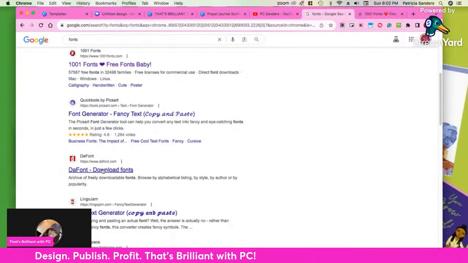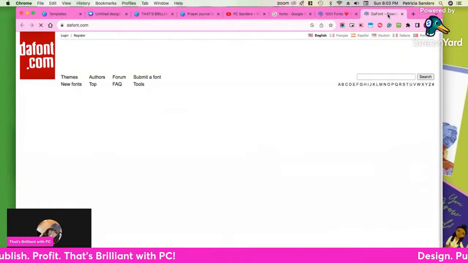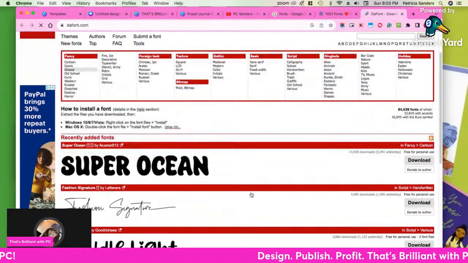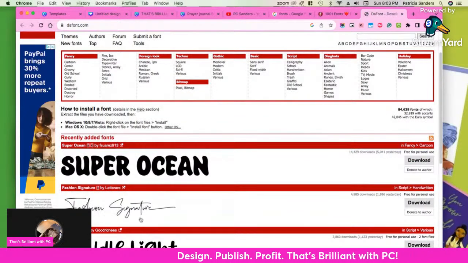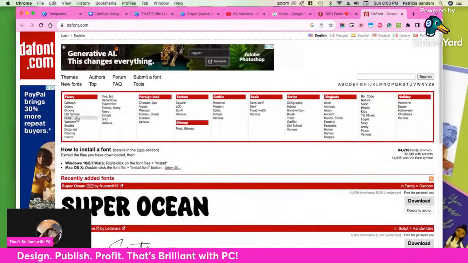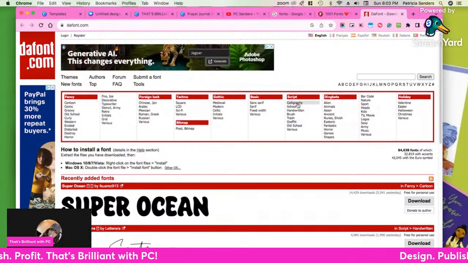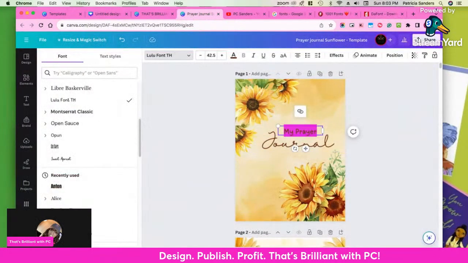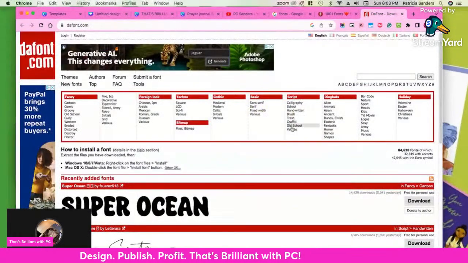I like that. And you can select the type of fonts that you're looking for, if you would, so your style, do you want something under the fancy or script? Script is very popular and it looks good on journals and stuff like that.